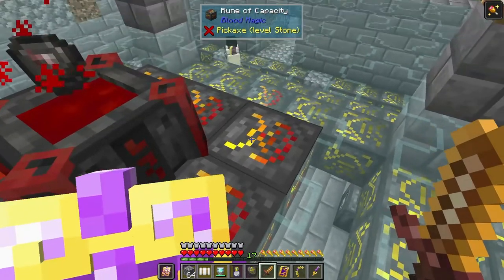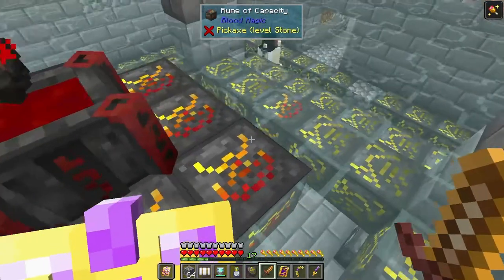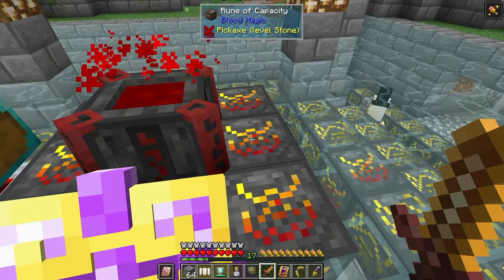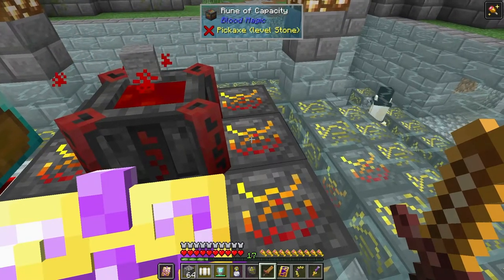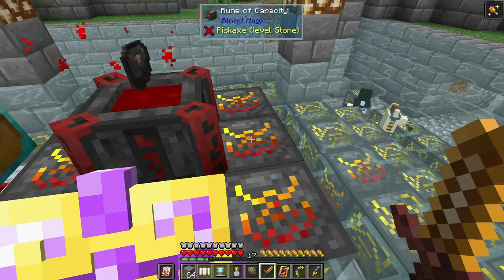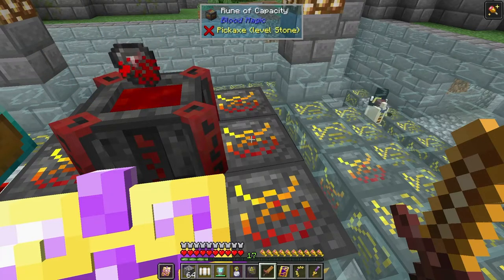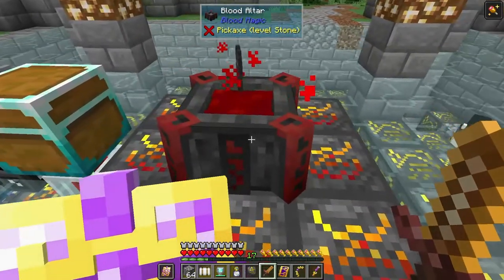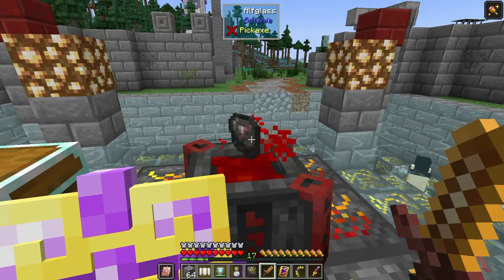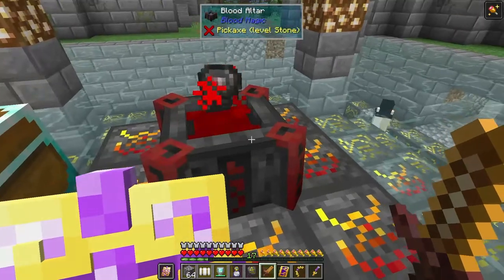It's been a while since I played Blood Magic. I mean, I played with Blood Magic in Ocean Block, but I did the other type of altar. I did the mob killing altar, not the self-sacrifice altar. So you kind of want different runes for them because of the way the self-sacrifice is made.